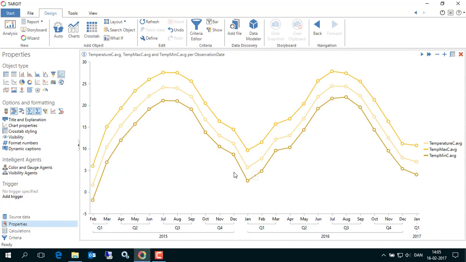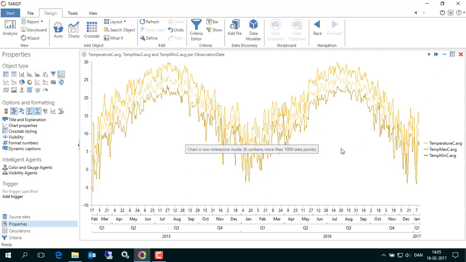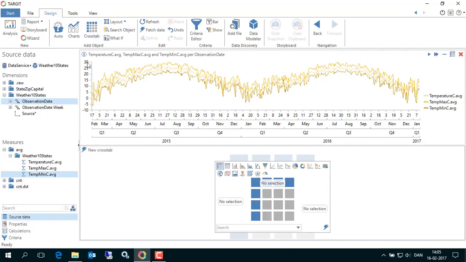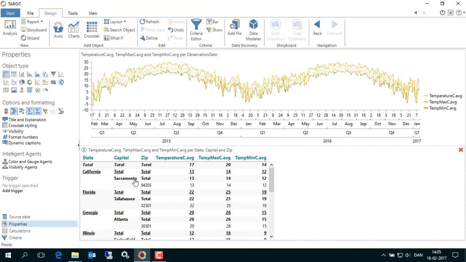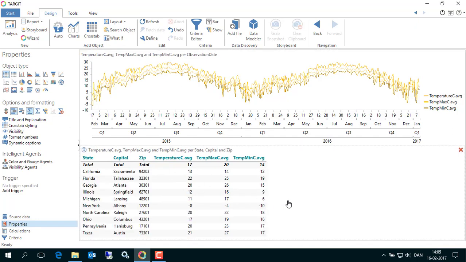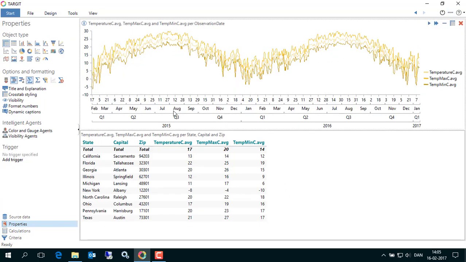And of course, as we are in the northern hemisphere, we can see that January has the cold months, and June, July, August are the warm months. So going all the way down to the date level, you get something like this. We can also add a cross tab where we look at those three measures by, let's just include the states, the capitals, and the zip codes. Those are actually three separate dimensions, but I can add them to the same axis here if you like. However, when I do it like this, I probably also want to go here to hide my subtotals to get something like this. So now we can use these data to analyze the weather data for these different states.